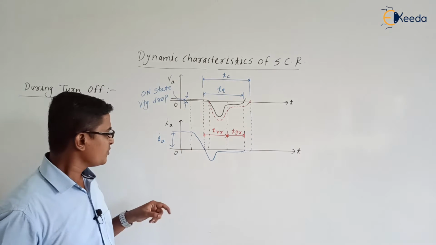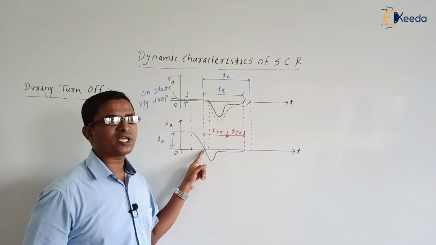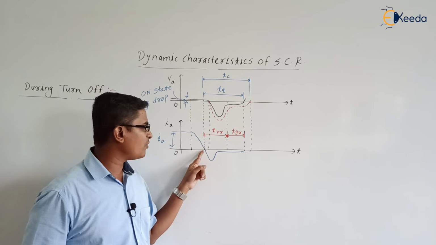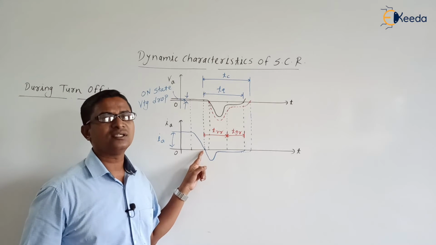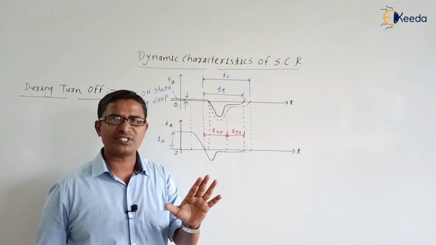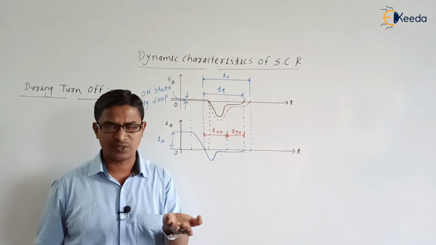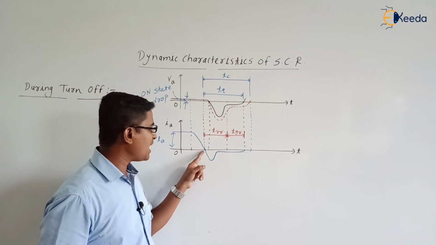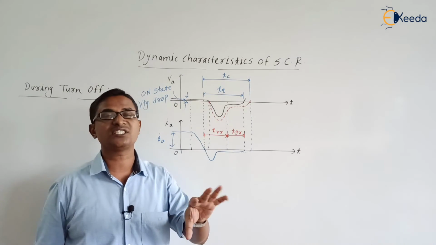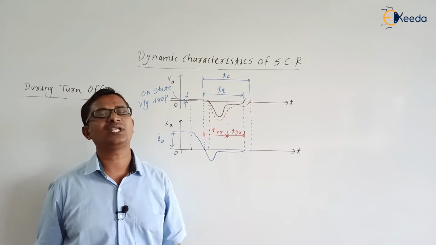Next, if you check, at this instant the anode current becomes equal to 0. Now, when the anode current is 0, is only making the anode current 0 or less than the holding current value sufficient? No. Anode current is 0 means definitely it is less than the holding current value. So only making the anode current equal to 0 ampere is not sufficient to successfully turn off the SCR. So for that, we are going to maintain the reverse voltage across the SCR.